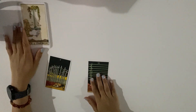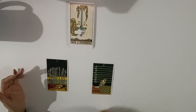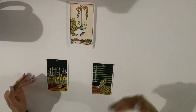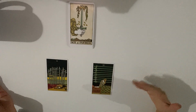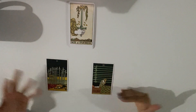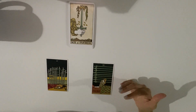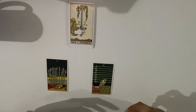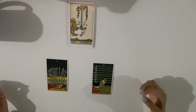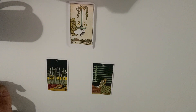The nine of swords — someone not sleeping at night, stressed and thinking a lot. Mental stress. To me this feels like someone who's seen a lot in their life — a trauma. Like a warrior who almost won the battle, who won the battle but is having stress after war. After making the decision, after cutting people off, comes this mental stress, sadness, severe depression, severe anxiety, insomnia. In a love reading, this could mean someone is obsessively thinking about you, can't stop thinking about you.